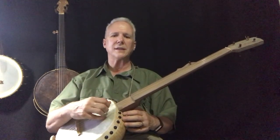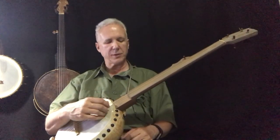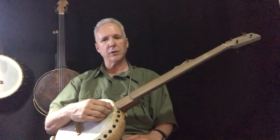Bassy, nice deep sound. And I know he has bigger ones, and I'm sure he has smaller ones, but I just happen to like this banjo a whole lot.